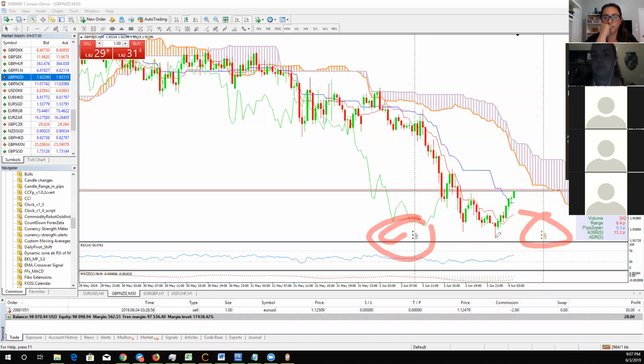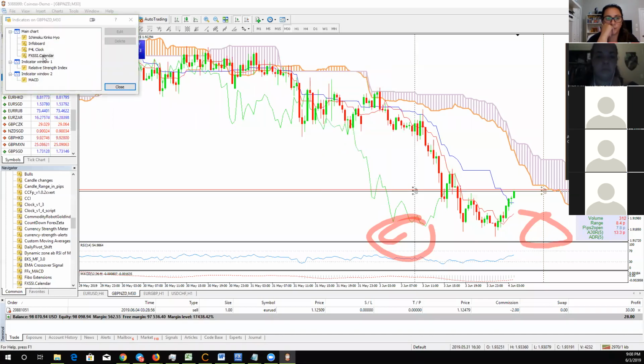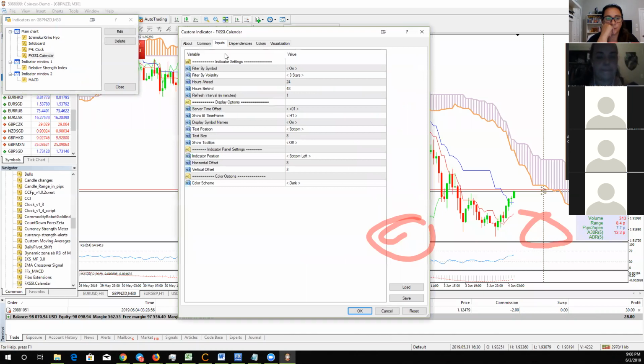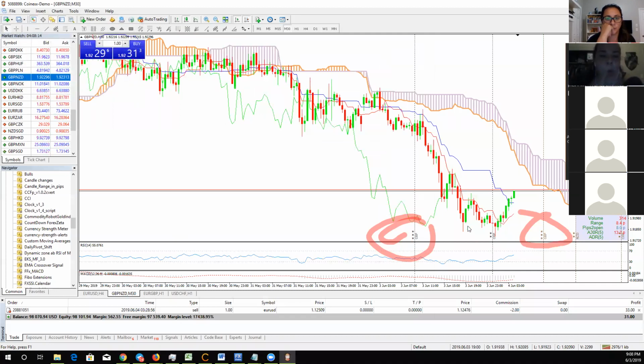But this is on the chart. I know when it's coming. I don't need to check when red folders are, because I have only red folders. You can change it and make it, instead of red folders, orange folders. You just, again, go to indicator list, FX SSI calendar, and instead of 3 stars, put 2 stars. Okay, close. It will show you also the 2 stars.